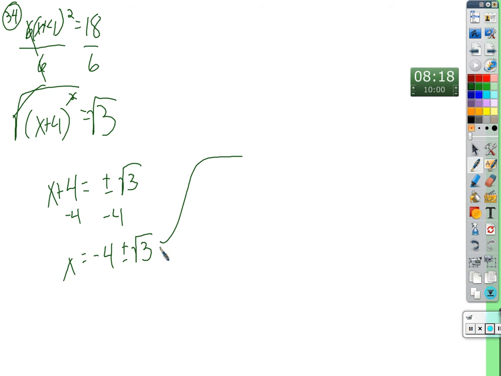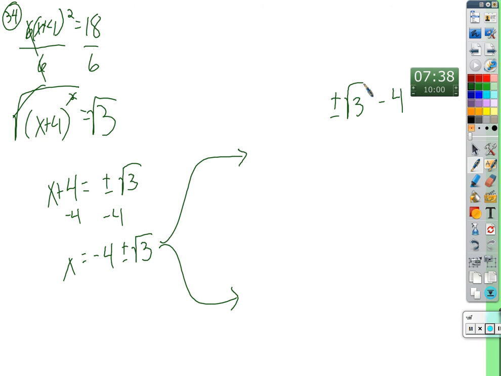So there's two answers here, two solutions. Where do I get these two solutions? No, I just had a question. Could you have the minus 4 after the square root of 3 instead of in front? Are you talking about right here? So what's your question exactly? If you could have the minus 4 in front of the plus or minus the square root of 3, like have it at the end instead of at the beginning. Oh, so write it like this, you're saying. Yeah, that's fine.